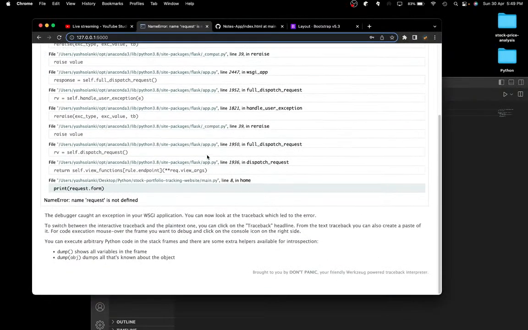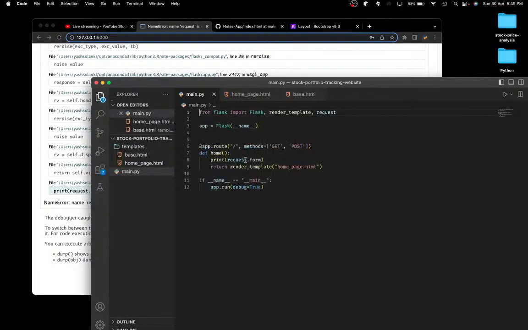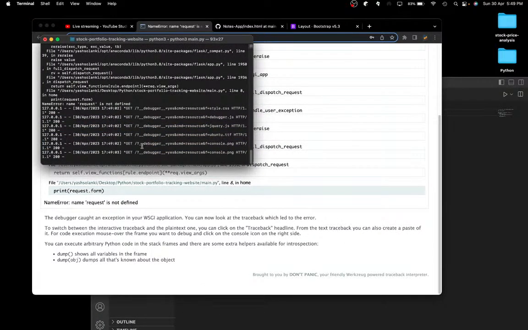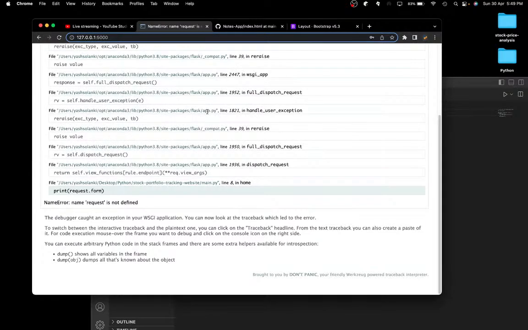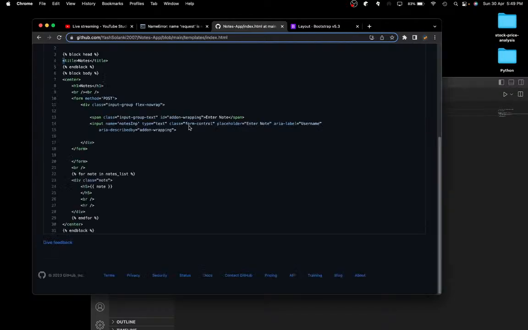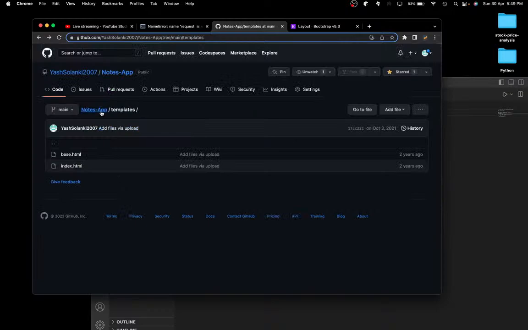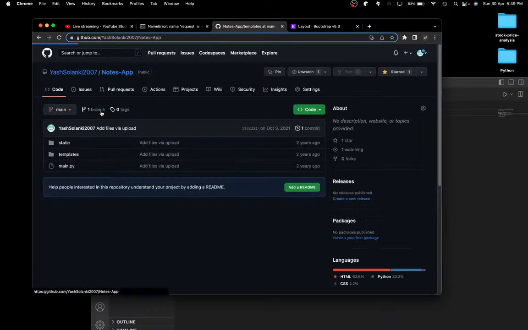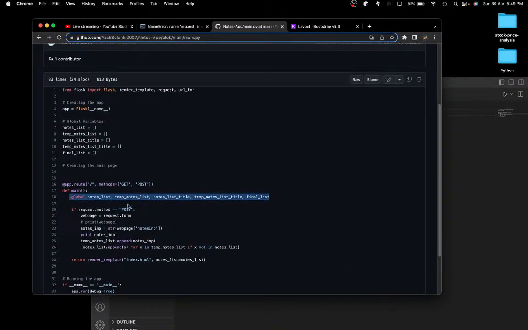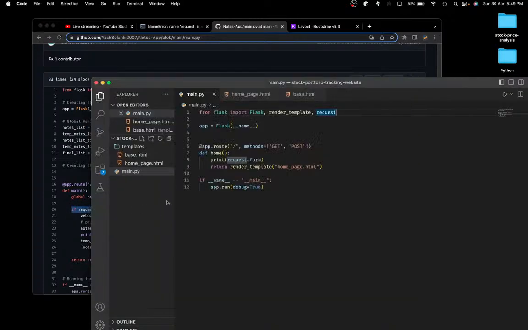Request is not defined. What do you mean? Oh, I'm guessing I'll have an error over here. Request. What was it again? Let's look at previously written code. I have actually not worked with Flask for quite a while at this point. I've been doing a lot of neural nets these days. Oh, and it is request on form.